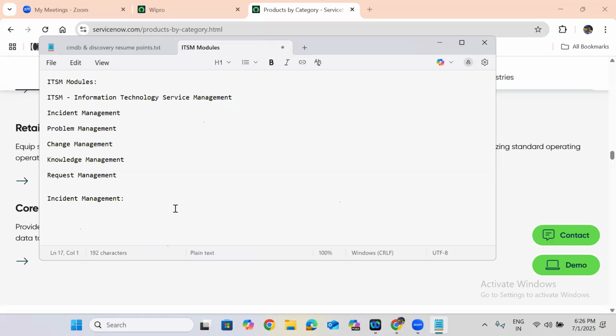Employee E. We discussed only till employee A, B, C, D, right? Now we'll discuss employee E. Employee E is facing an issue with the ServiceNow application itself. ServiceNow is not working. There will be an employee service portal for ServiceNow for usage. So the employee can create an incident ticket from the service portal. That ticket will go to the ServiceNow admins. As the issue is related to the ServiceNow application, the ticket will go to the ServiceNow admins.